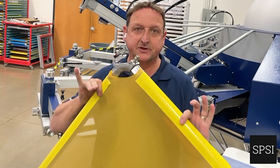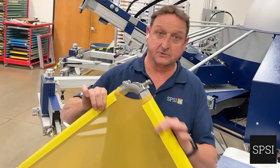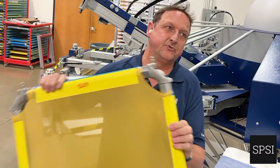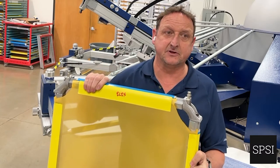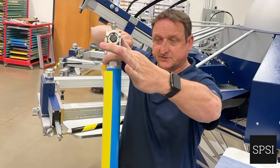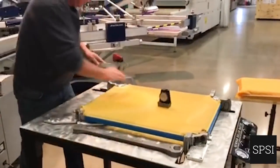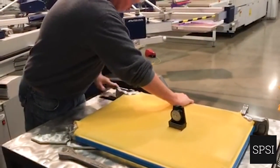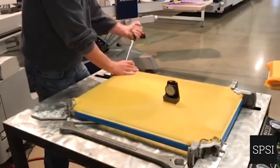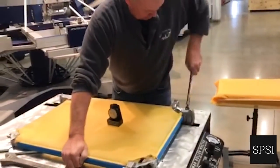Why isn't everybody using these? In the UK, probably about three shops use them; over in the US they're much more popular. But they are high maintenance. To do it properly, you have to devote lots of time to maintaining the tension and the squareness — because the frame can twist. We need a special table, apply tension, check it constantly with a tension meter, lock the frame down, and then go through applying emulsion, imaging, developing, and putting it to press.